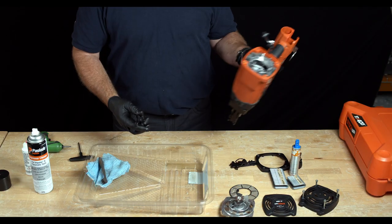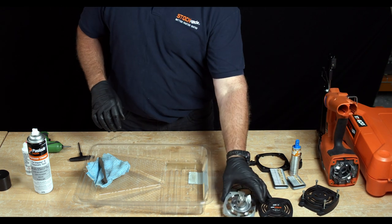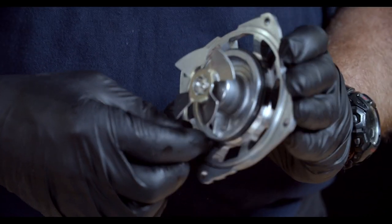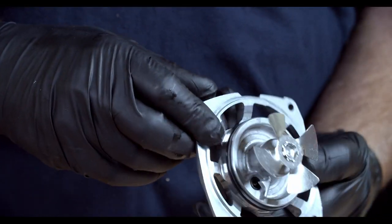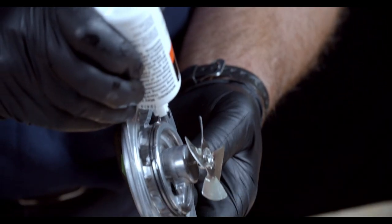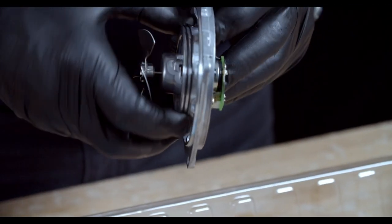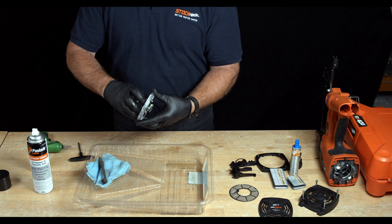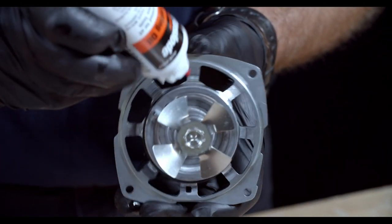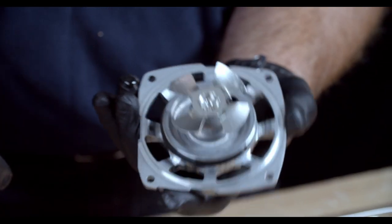Once that's complete, place the tool head and contact element off to the side. Next, pick up the fan and motor assembly and locate the two steel O-rings. Ensure that the gap in each one is on the opposite side of one another, or 180 degrees apart. Apply oil all the way around those two steel O-rings, running them in two full revolutions to work the oil in nicely. Reassure that the gaps on the O-rings are separated 180 degrees. Then apply a drop of oil to the fan shaft and spin it a couple of times. Place the fan motor aside.